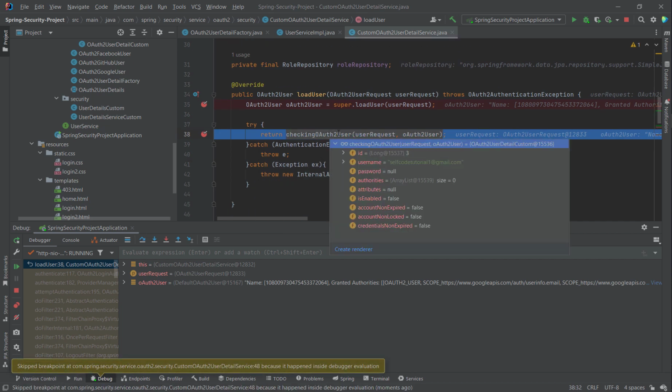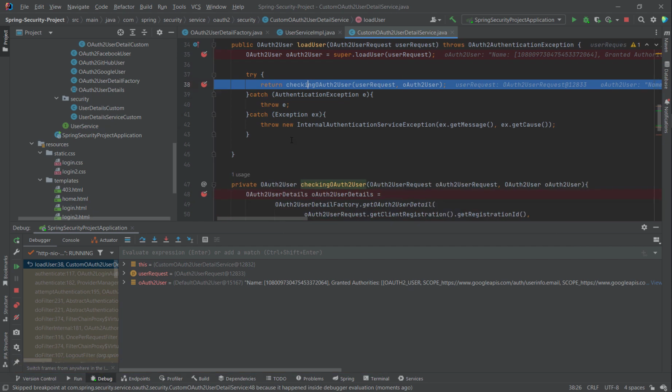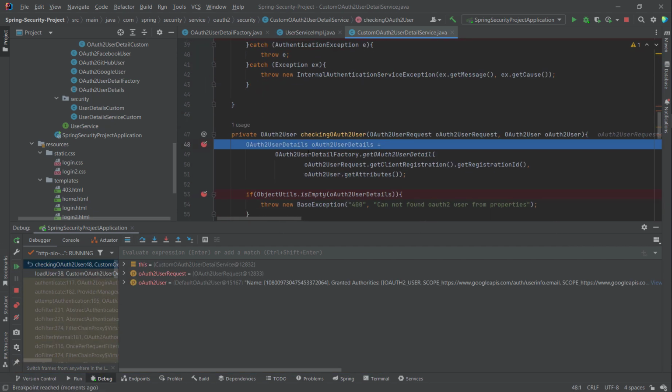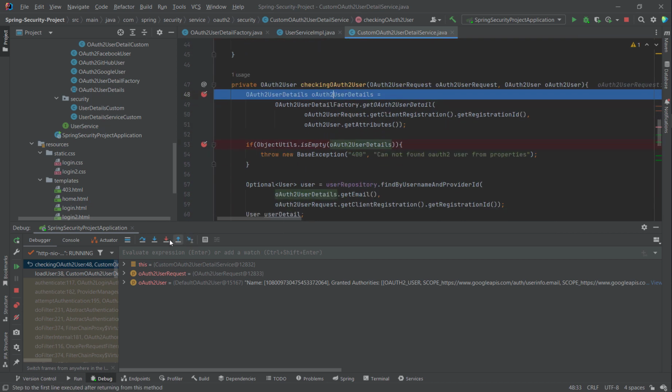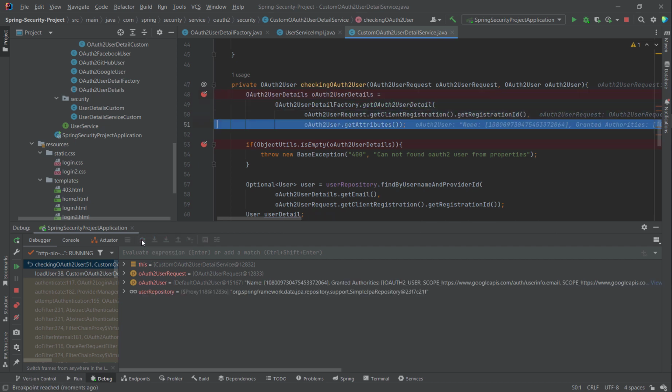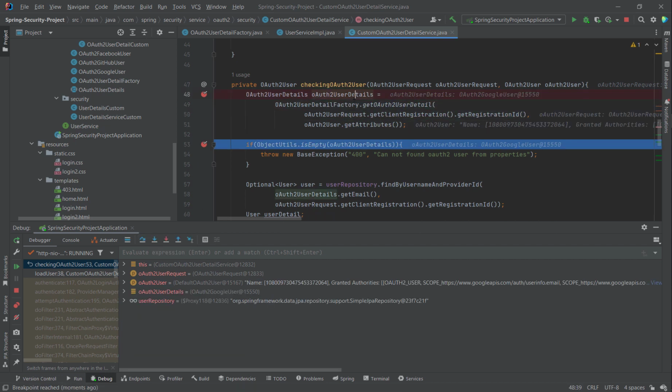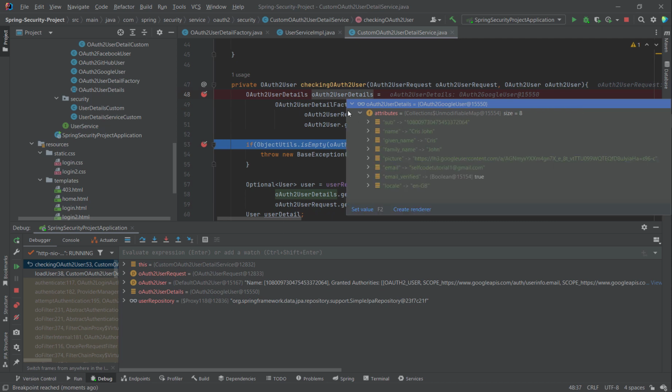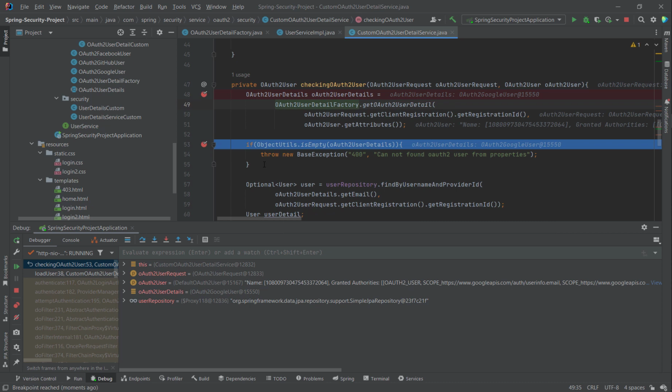You can see the checking user here, and you can get some attributes from the OAuth user detail, and then you can check if the field is empty because the user is present.